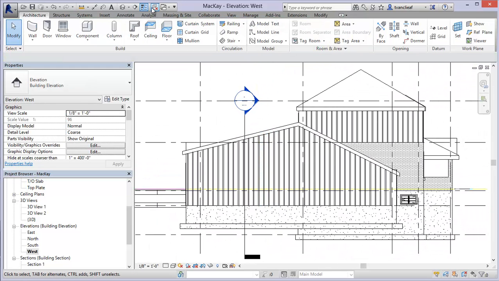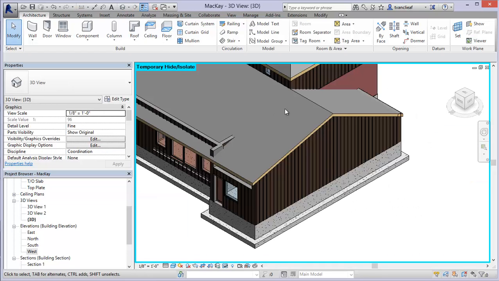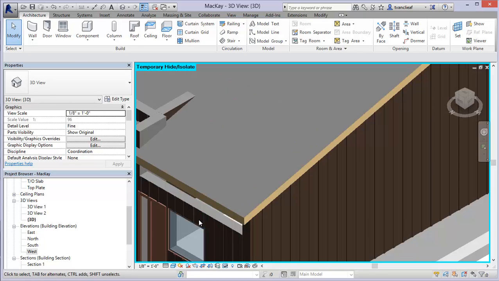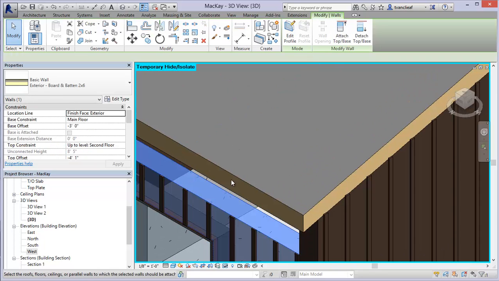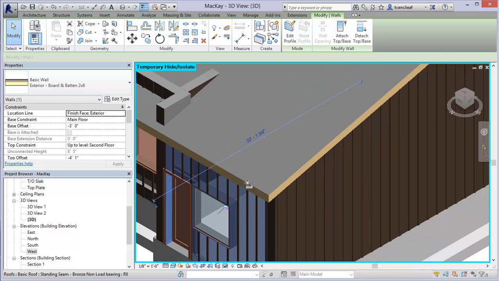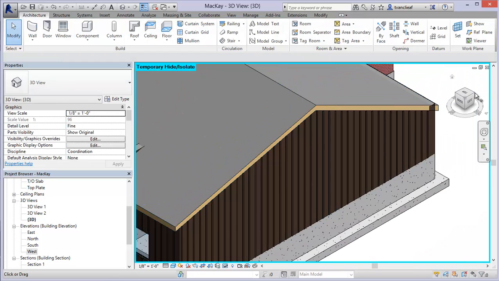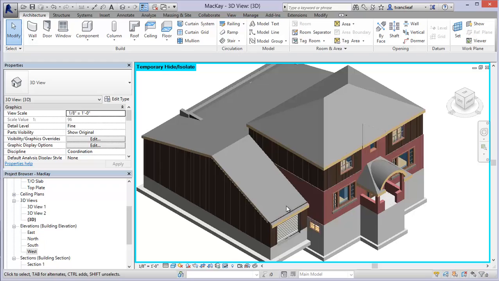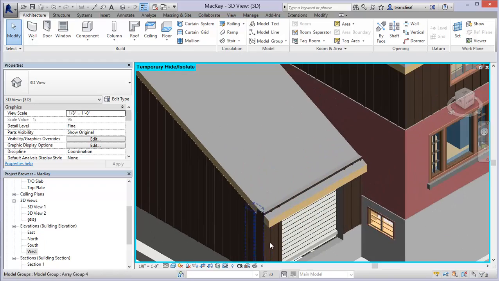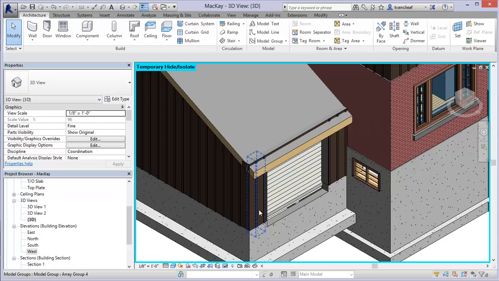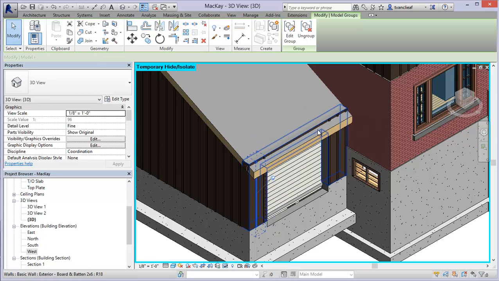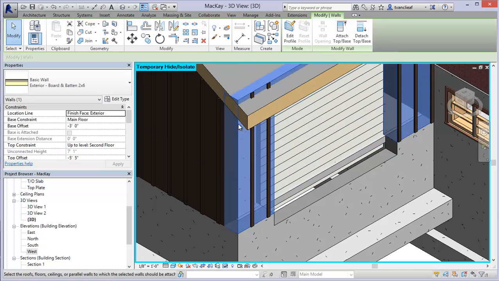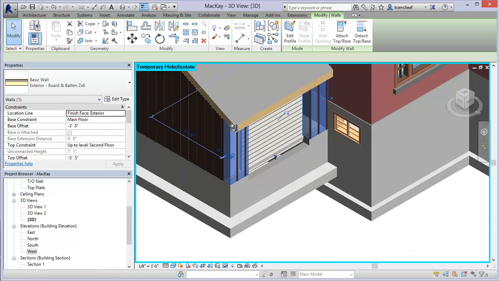So if I'm going to connect this, it's probably better to go to the 3D view, and I can do that a little bit easier. So let me zoom in here, grab this one, and we'll get this front one here as well. Now if you're looking at this thing, you're seeing that that roof is going right through the house, which is not what we want. So in order to fix that, what we need to do is create a vertical opening in this roof. So we'll take a look at how to do that in just a moment.